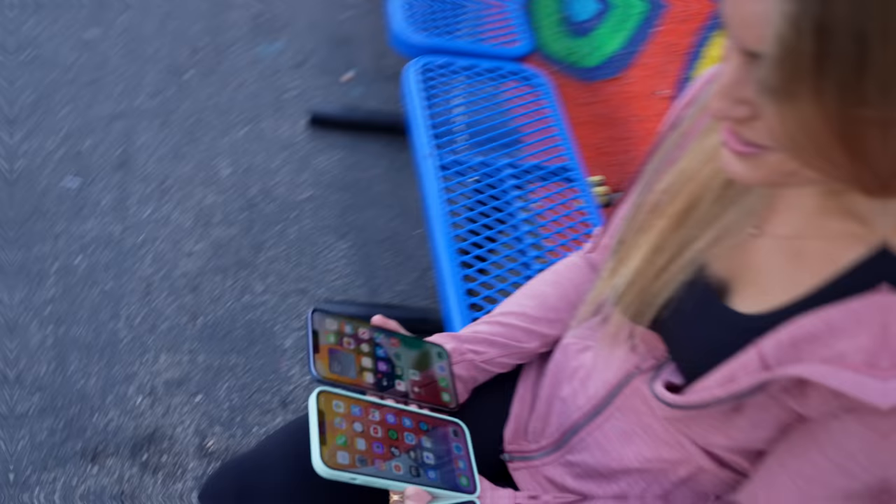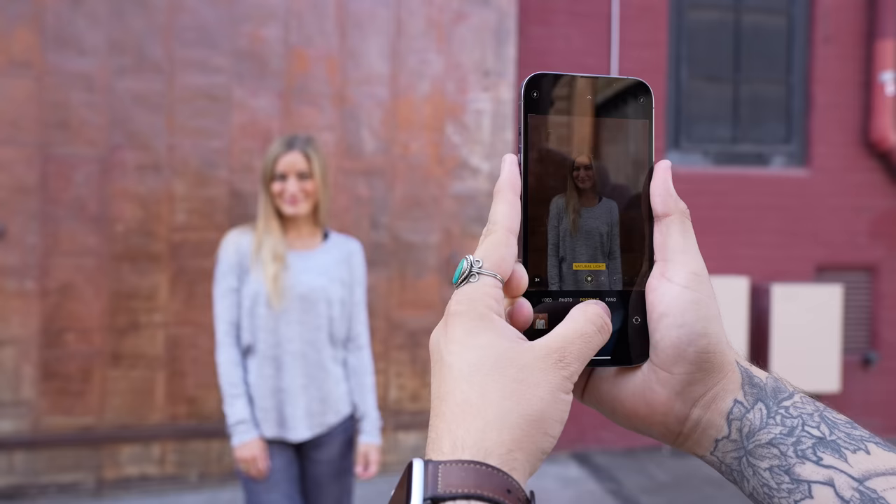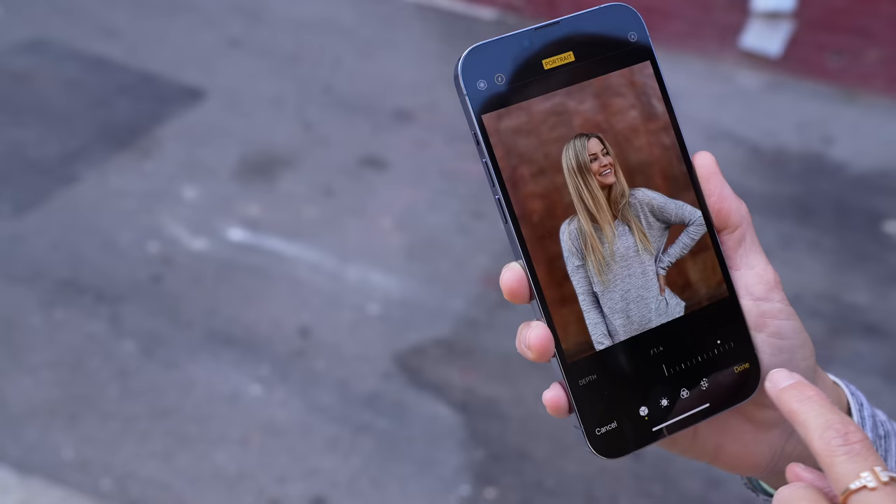I did not realize there was cinematic front-facing camera! Cinematic front — I'm freaking out. That's crazy. I've had this phone for way too long at this point, I should have noticed this. This new display looks incredible. Not only does it go all the way up to 120Hz refresh rate, but it's also much brighter, and in sunny situations — I'm always outside filming — I've already noticed a huge difference.